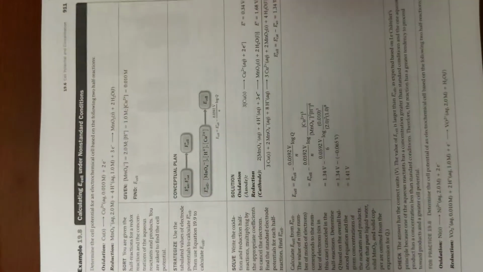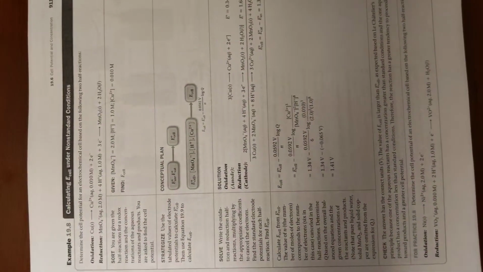So this is me walking you through example 19.8. There are a couple of things that they might have done a little bit too quick that you might not have picked up on, but you will have to know how to do this type of question in the future and for your entrance task on Monday. So on Monday, I will ask a question and give you information like this. You will have to balance the half reactions. You'll have to calculate E standard if I give you the reduction potentials, and then you'll have to get your Q value and plug it and chug it into the equation.